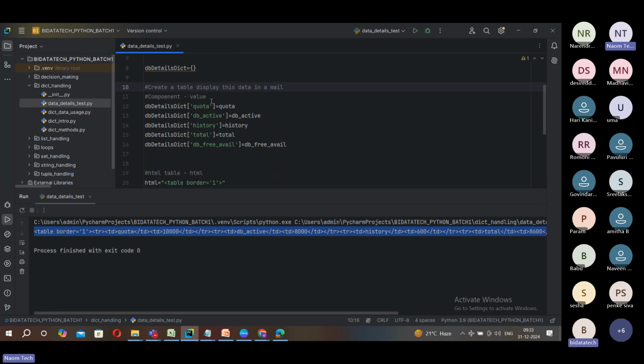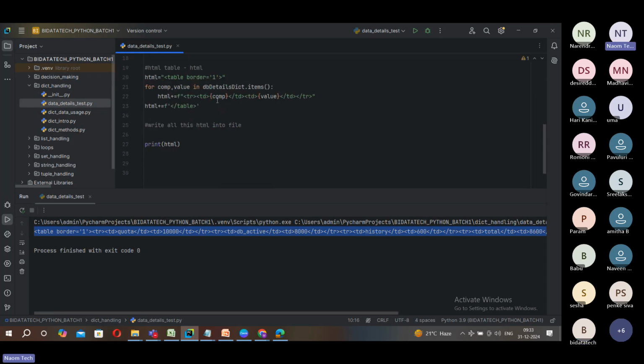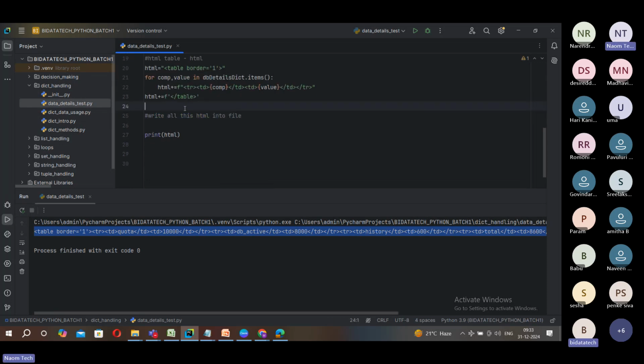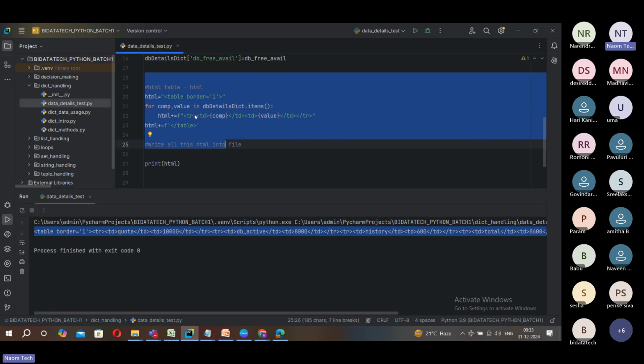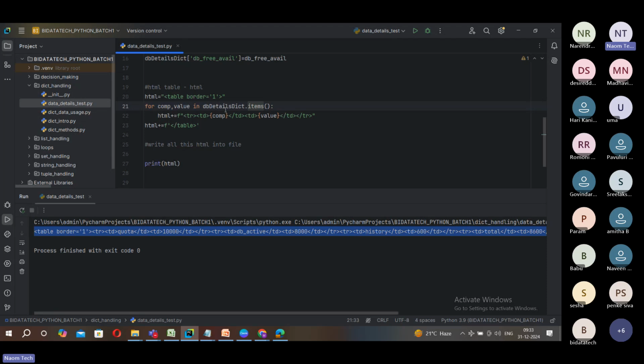Okay. But see, what we do is we unload the data to a file, attach the file through email and send it. Yeah, that is another scenario. That file thing we can anyhow cover because we discuss the file topic. When we come to the file topic, we can put all this into a file, generate that HTML file and see how that works. Maybe by then I can prepare one code on how to send mail to us. We can also play around with that so that you get the overall cycle of working with data.